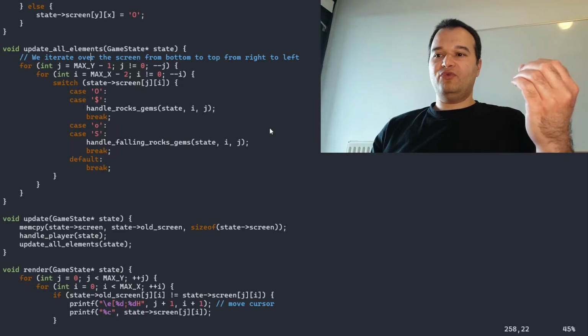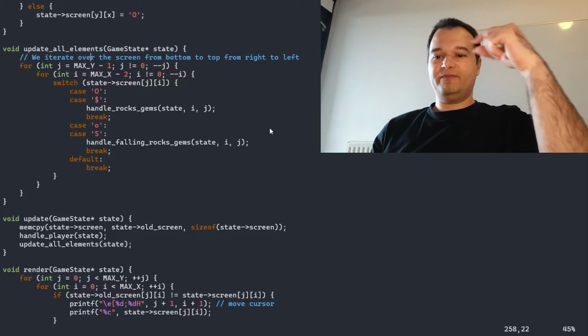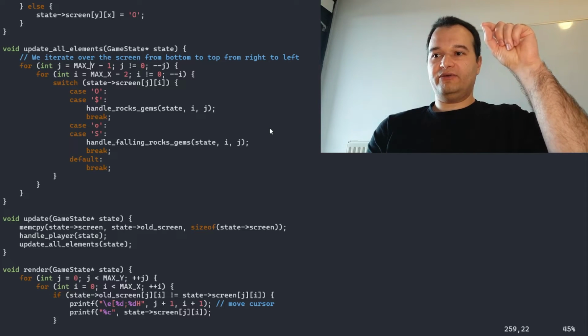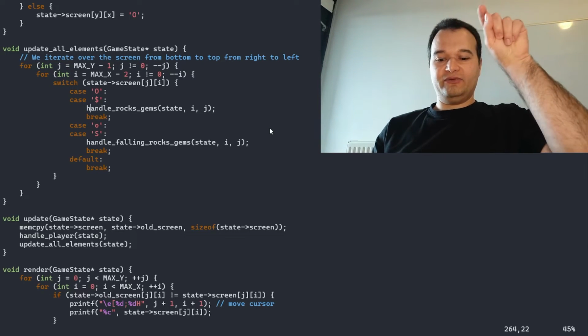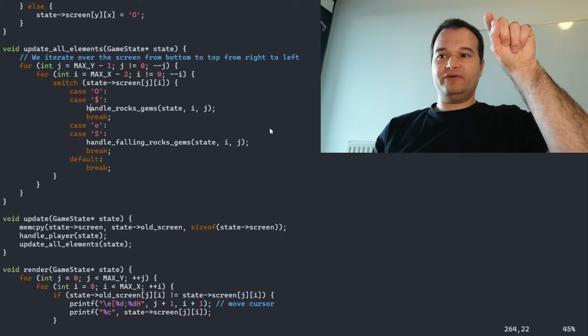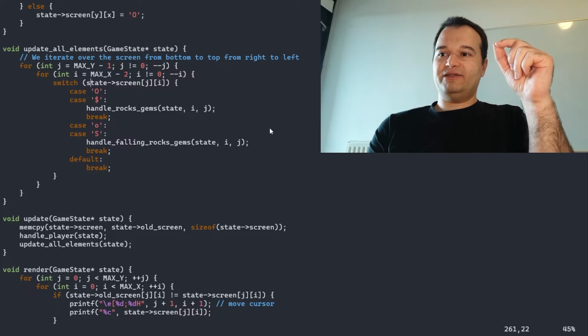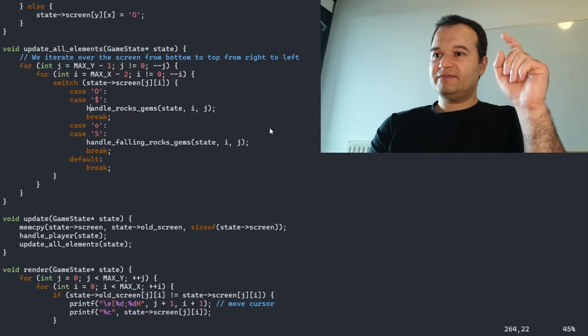If we are in that state that the rock will roll down, then when we reach that rock, we will call the handle rocks gems, which will turn that into a falling rock, then in the next iteration, sorry, I was too fast. Let me think for a moment.